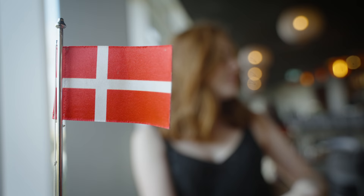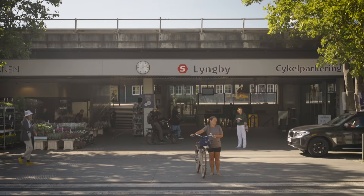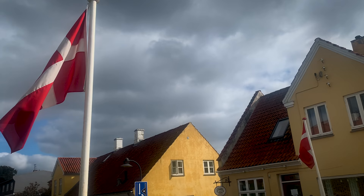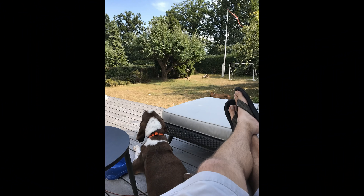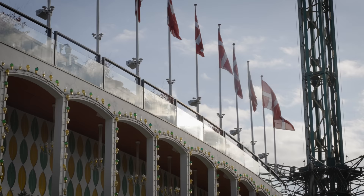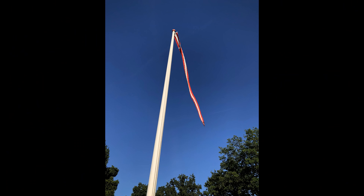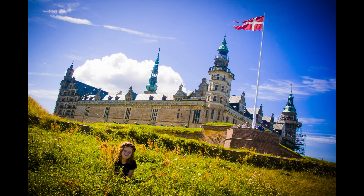The Danish flag is also all over the place. Danes celebrate the flag on birthdays, it's on Christmas trees during the holidays, on buses during special flag days. I've seen more Danish flags flying out and about than I've ever seen American flags at one time. Most houses have a legit flagpole installed in their backyard. The standard flag can only be flown during daylight hours, but there's a special Vimple flag that can be flown all the time — we actually had one in our old rental house. Danes love their flag, and you can see why: it's the oldest flag in the world.